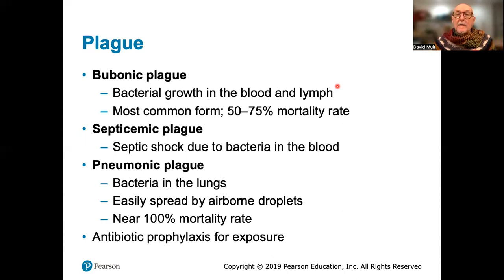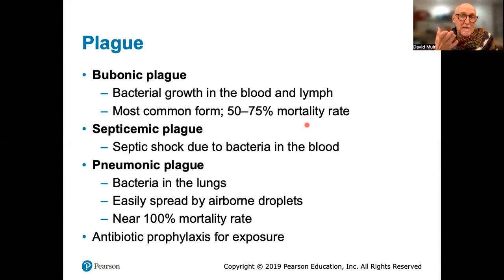And for pneumonic plague, there's about a 100% mortality rate. People simply don't recover from pneumonic plague of the lungs. Bubonic plague has a 50 to 75% mortality rate. And this is huge, absolutely huge. There are few other infectious diseases in human beings with a mortality that even rivals that.